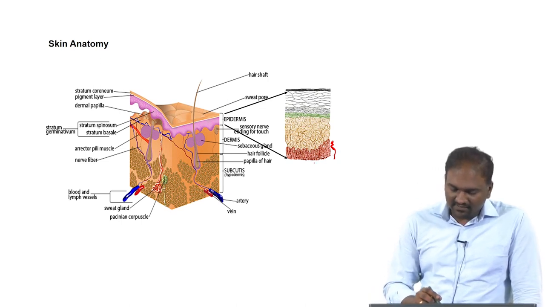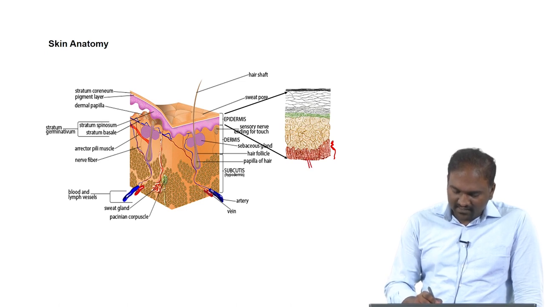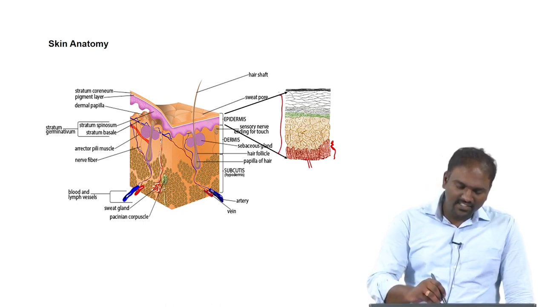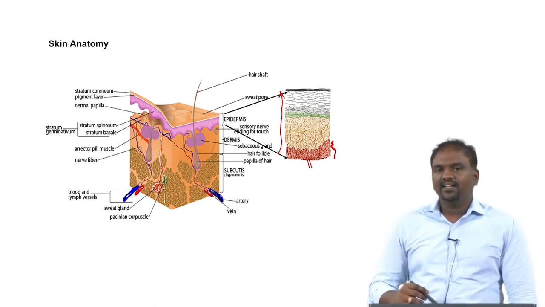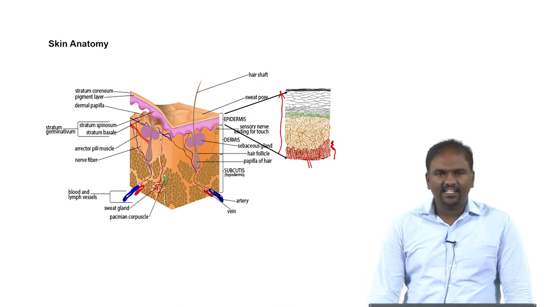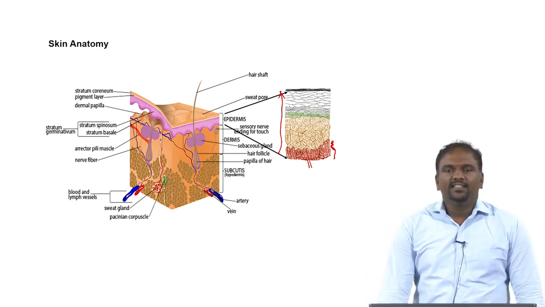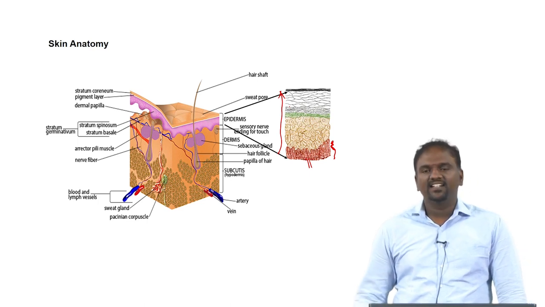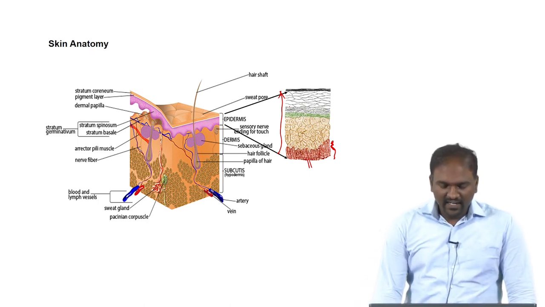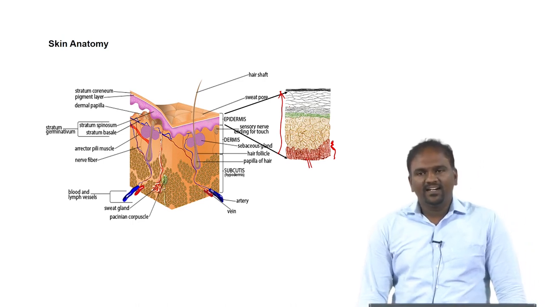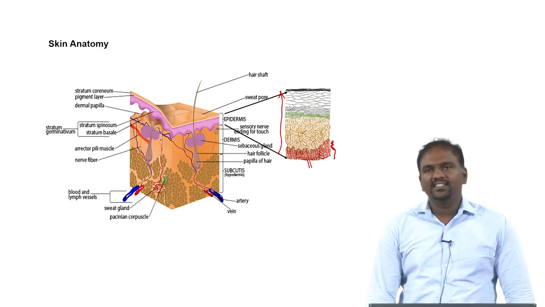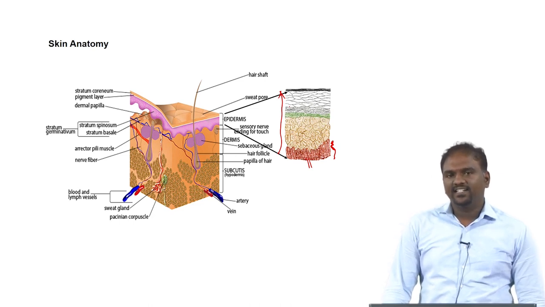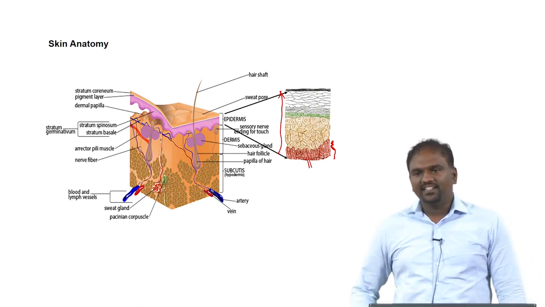Because of the blood supply coming from the dermis part into the epidermis, the cells keep dividing, and the divided cells move toward the top portion. From the basal layer, they go into the next layer, called stratum spinosum. In stratum spinosum, the epithelial cells get keratinized, and apart from keratinocytes, we have melanocytes, which are responsible for the color of the skin. The next layer is stratum granulosum. Here the cells flatten, and above that we have stratum corneum, the final layer of the epidermis, which sheds the old cells.